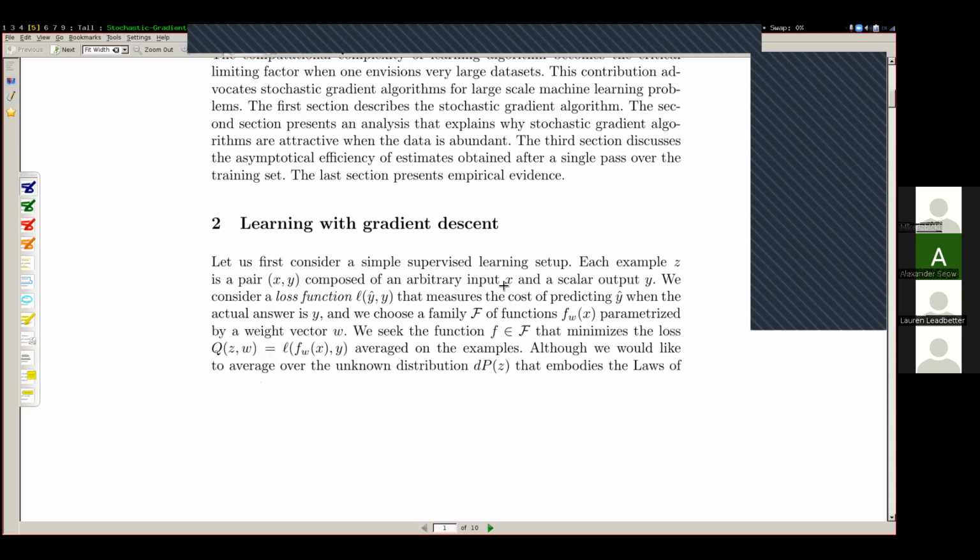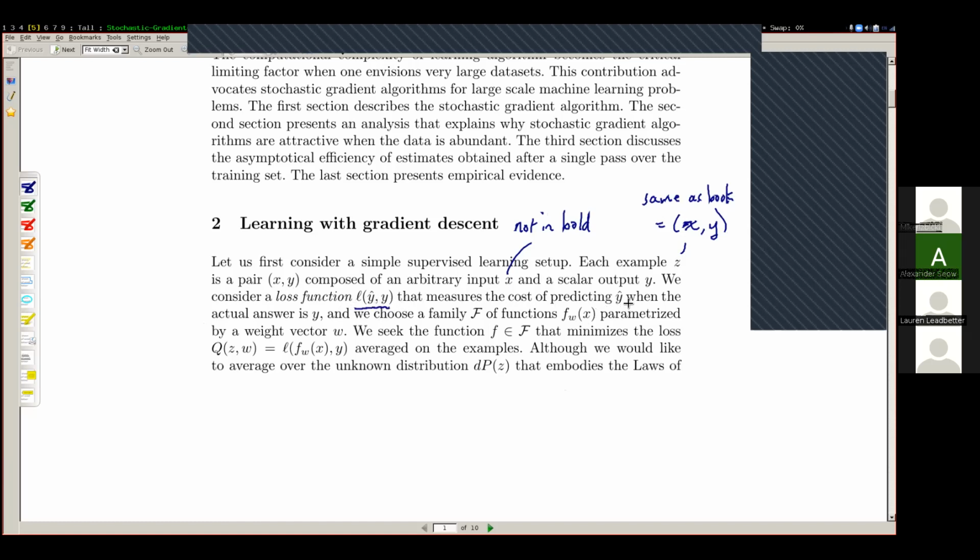The first thing is that we still have data points, X, Y. The X is our input, the Y is our output. But now this input X is not in bold. That's a super minor thing. And these Z's are like the full data point, the X, Y pair. So Z equals X, Y, which is the same as the textbook. And from our previous notes, we still have this loss function, L of y hat comma y. That's the same as what we've seen before.